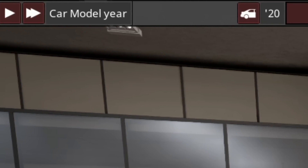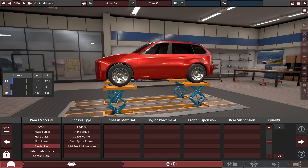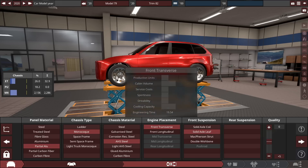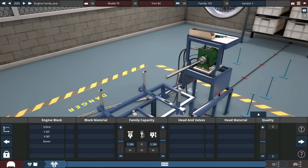But it's also going to be even more depressing than the Hyundais — it's going to be a front-wheel drive, cookie-cutter crossover. So right here it's 2020, we got the Model 79, trim 82. No engine name, no engine variant name. First thing we need to choose is our panel material. The goal is to make a very soulless car, so we are going to use partial aluminum body panels. It's going to be a monocoque chassis with AHS steel as well, and a front transverse engine with double wishbone up front and maybe some torsion beam in the rear, which sounds really cheap and depressing. And that's the goal. Next up is the engine.